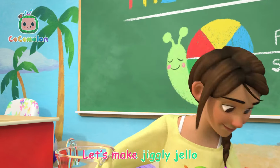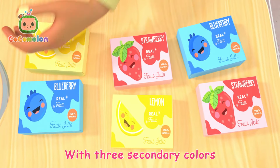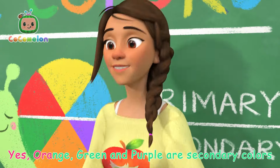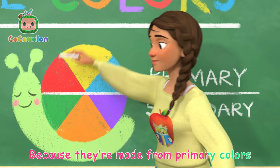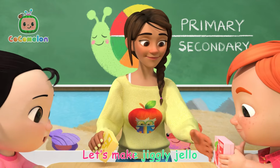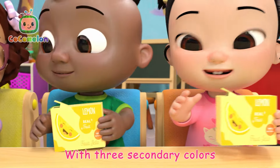Let's make jiggly jello with three secondary colors. Secondary colors? Yes. Orange, green, and purple are secondary colors because they're made from primary colors. Aha! Let's make jiggly jello with three secondary colors.